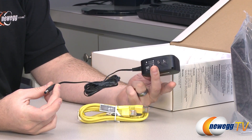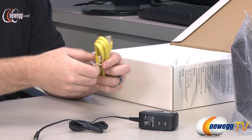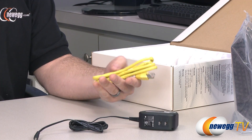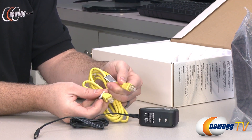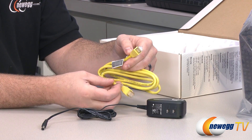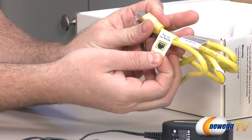You have an AC adapter to power the device from a wall plug, or more ideally a power strip with a built-in surge protector. Also included is an RJ45 ethernet cable for connectivity so you can connect this to your existing home network or modem. They've even put little labels on the cable ends — one says plug into your modem, and the other says plug into your router.